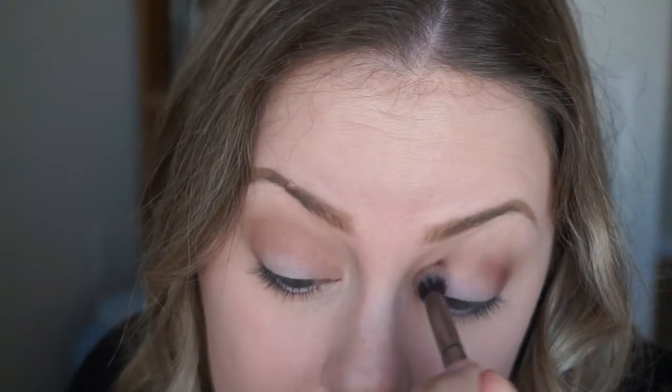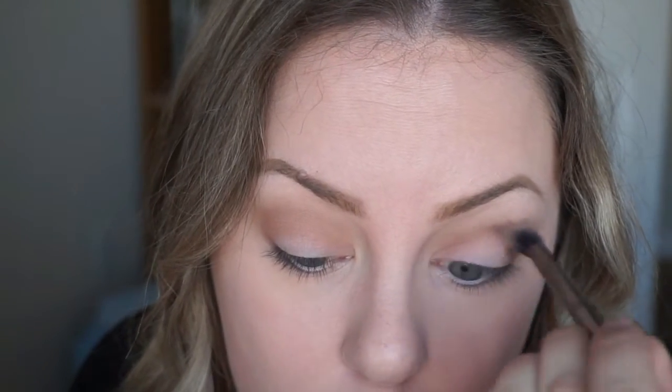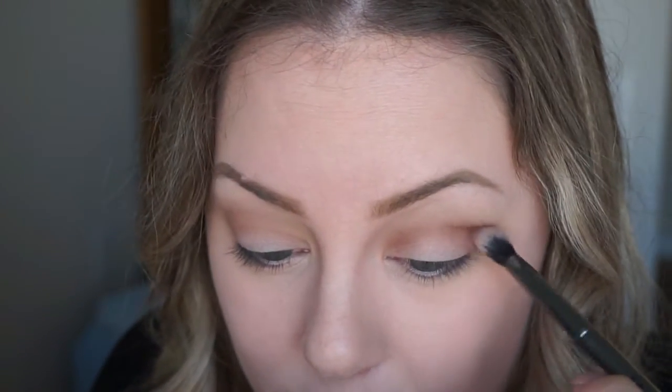And I love this because it's not too much. Normally these colors look a little bit darker in the pan than what they come off. And oh my god, it's going to blend so nice. I can already tell, and I can appreciate that because especially being on the pale side, when you go in with a darker transition shade, it's normally kind of hell on your eyes. You take up the littlest amount, and then the next thing you know, it's a big muddy mess. But with this, I think it would be difficult to have that happen with this palette. Oh, this color is amazing.